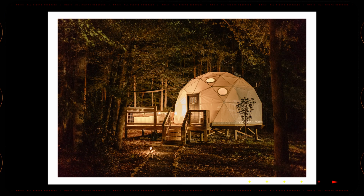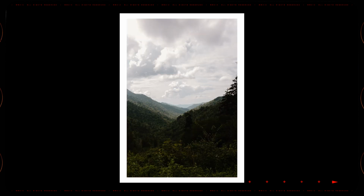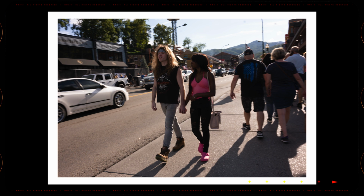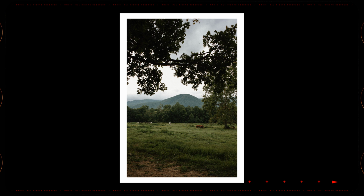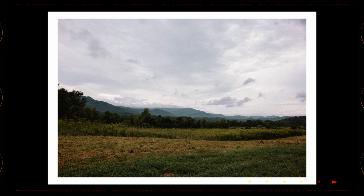I love the button layouts on the SL2-S. It feels right in my hand. I've got kind of smaller hands, and so it actually fits really well in them. I don't feel like my pinky's falling off. Everything kind of just goes where it's supposed to go, and I really enjoy it. The sensor on this camera is really beautiful. It renders things really well, honestly, with any of the lenses that I've had with it.